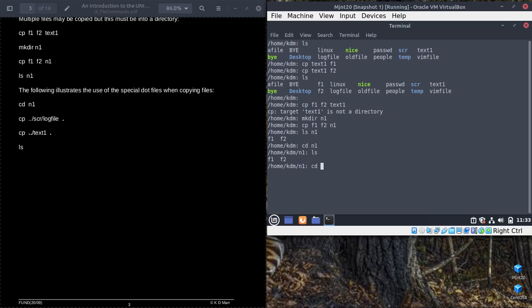I could copy a file called logfile, which is in my scr directory, by going up a level into KDM, down into scr, putting the file name, and then a dot to copy it to there.